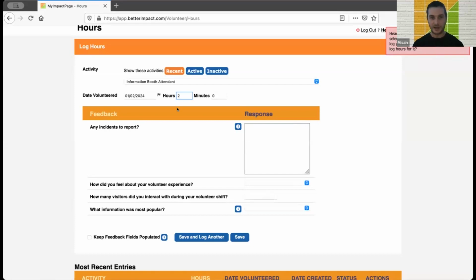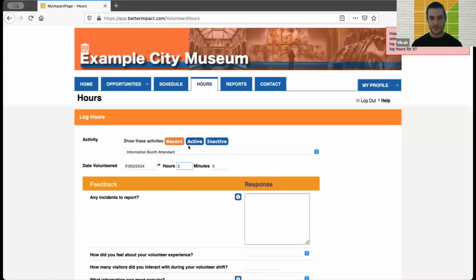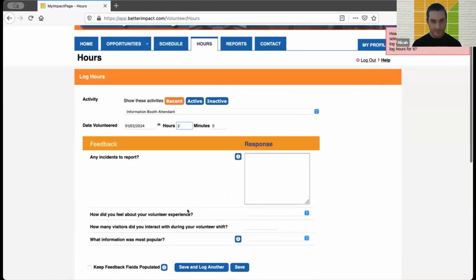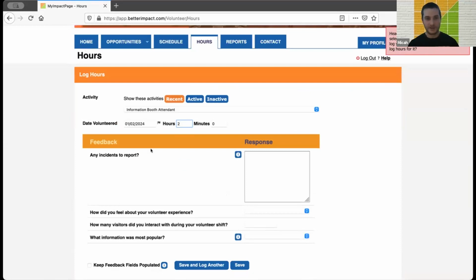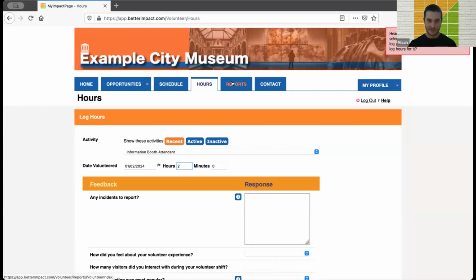There's another way to do this with a time clock. It might make more sense, instead of a volunteer recording hours after the fact, to clock in and clock out on site, which they'll use their same username and password to do, where they can clock in and clock out for what they're doing. And when they clock out, they'll be asked a series of questions, should you want to set up any questions that you want to customize for info you're trying to capture. So that kind of provides a summary. They can always go back. The volunteer can see and track their own hours in the reporting section.